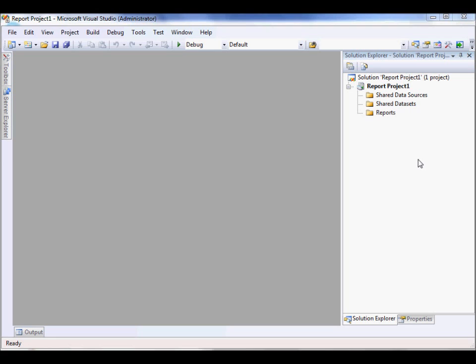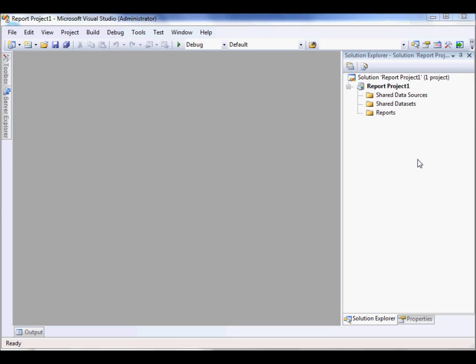Today I want to go over how you create a server-side RDL and a really simple report in Reporting Services and deploy it to the report server, and then also through the report manager run the report. So in order to do this, you're going to need to use the Business Intelligence Studio that was installed with Reporting Services 2008 or 2008 R2. You can't use Visual Studio 2010 because it just won't work.